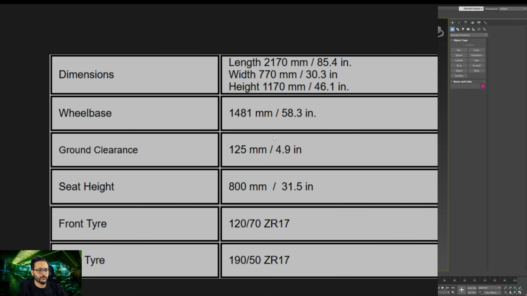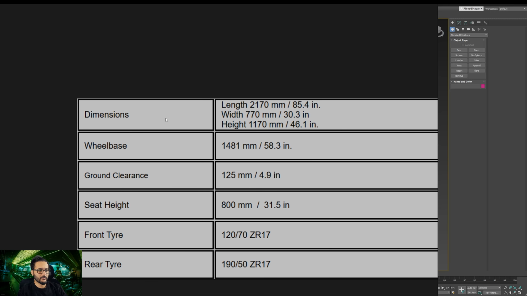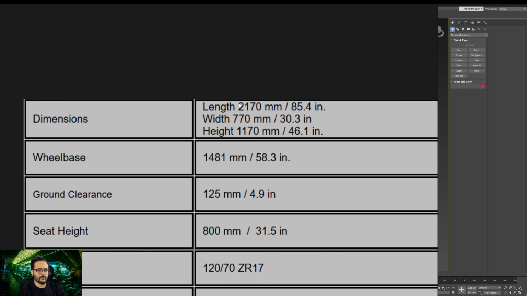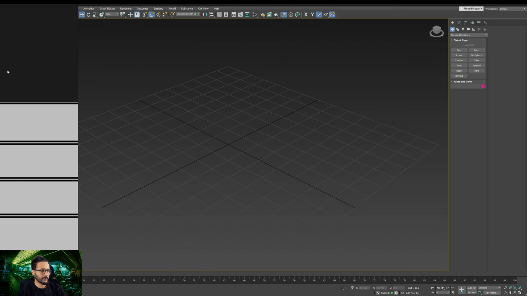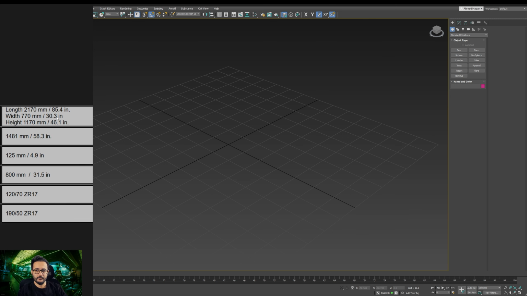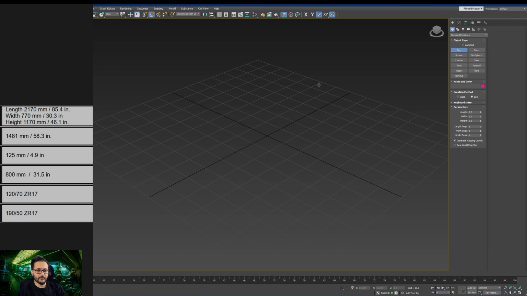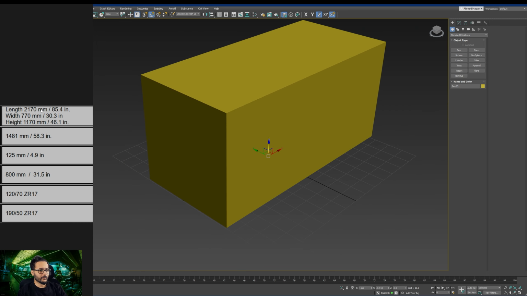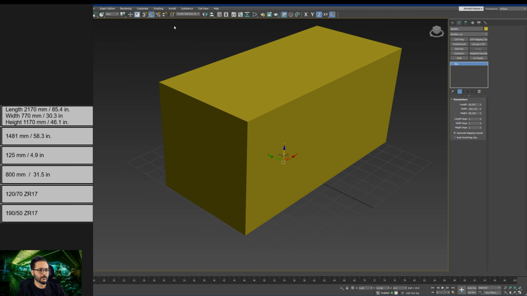So what we have here is the motorcycle dimensions, the real one. So we have length, width, and height. Let's put this aside, and let's create a box to represent approximately the scale of the motorcycle. This is in millimeters, and we have the settings in centimeters.